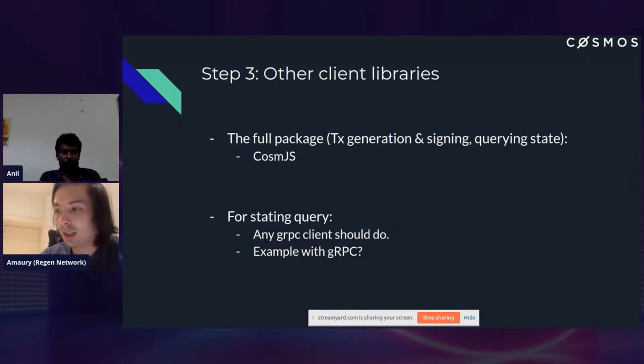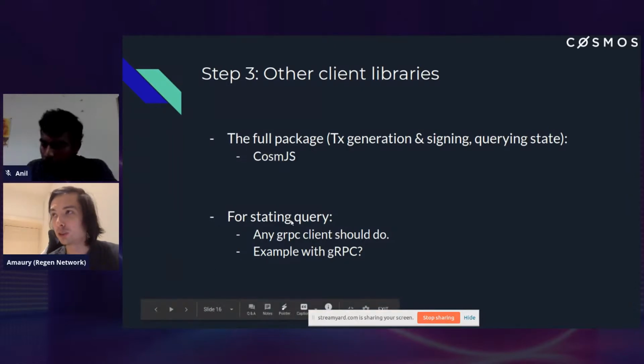But anyways, there are other ways to query the state and to send transactions. So we discussed how to query the state. We have gRPC. The gRPC client could also be a good way. Right now, there are no really gRPC clients that are Cosmos specific that are built, except for one, which is Cosmos.js. I think there was one workshop with Cosmos.js. I don't know the status about how they're updated to Stargate and how ready it is. But yeah, it should be cool.